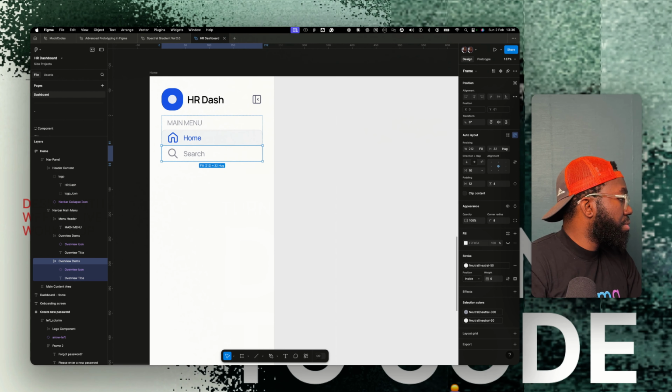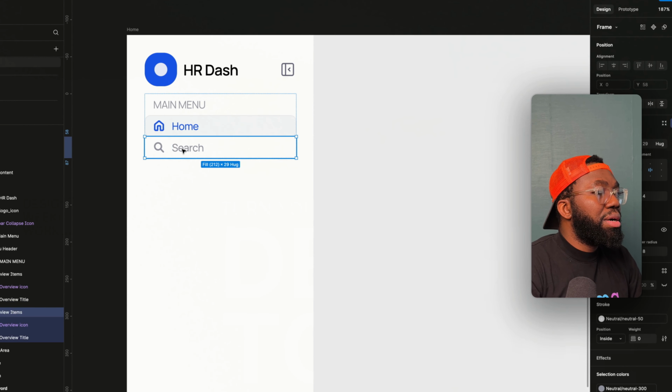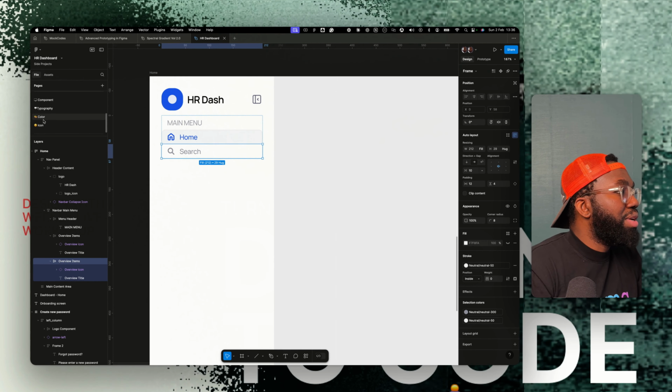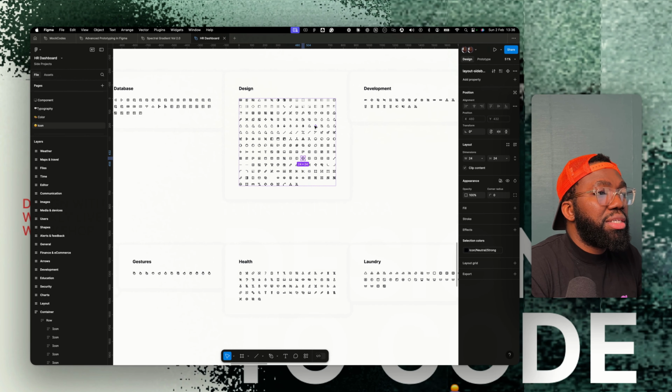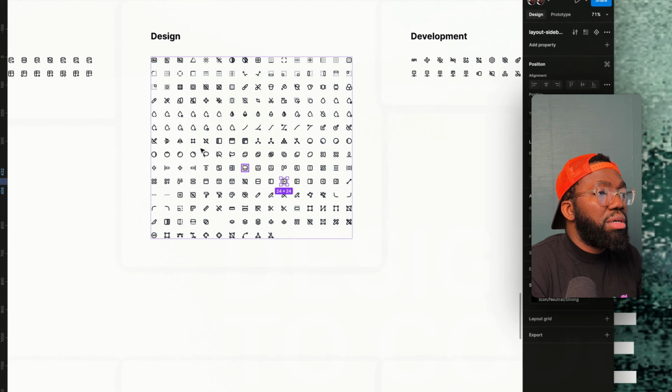Let's see. This should be 16 by 16. I kind of don't like these icons because they seem too thick. But I actually have icons here. Okay, I know what to do.